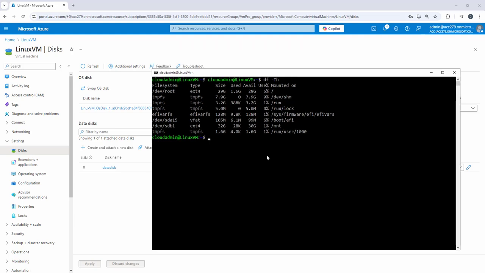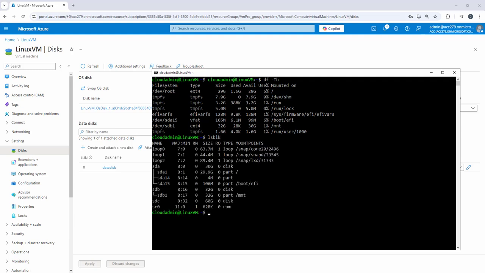Let's come back to the Linux machine and run a command called lsblk. What does lsblk do? It's a simple command which lists the block devices in a simple way, in a tree format as well. You can see one disk attached, SDA, around 30 GB.